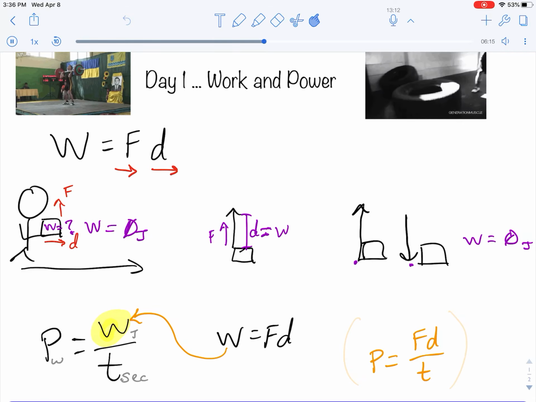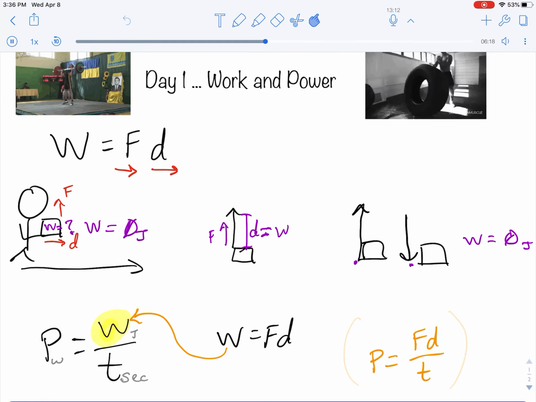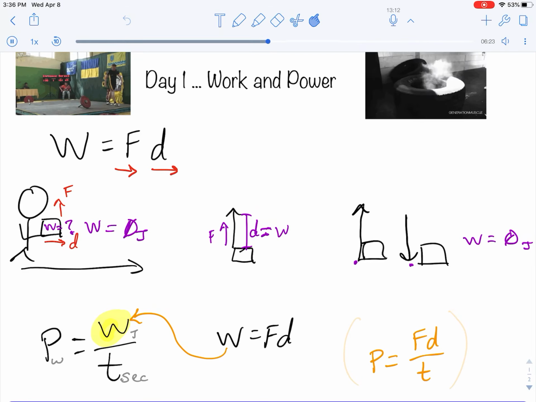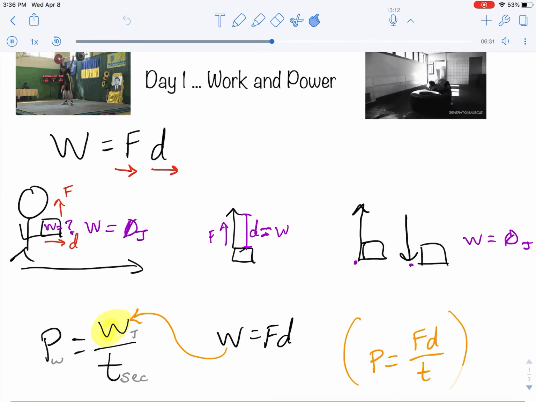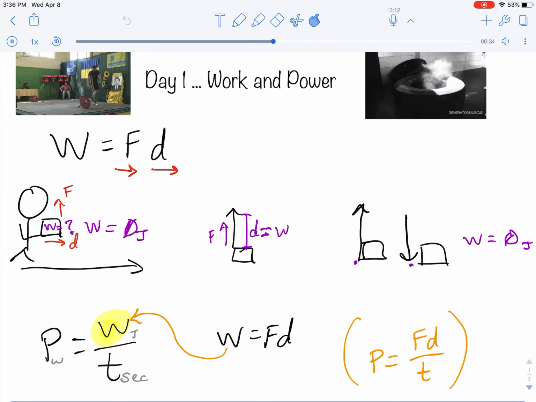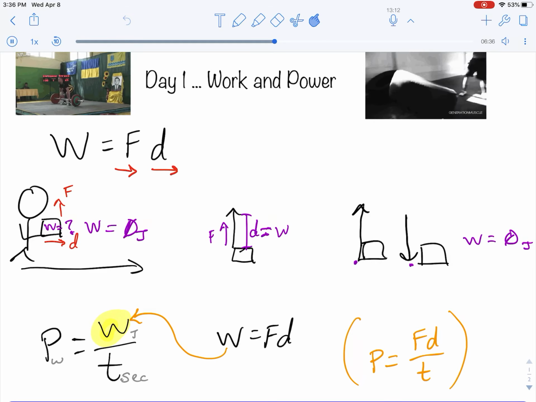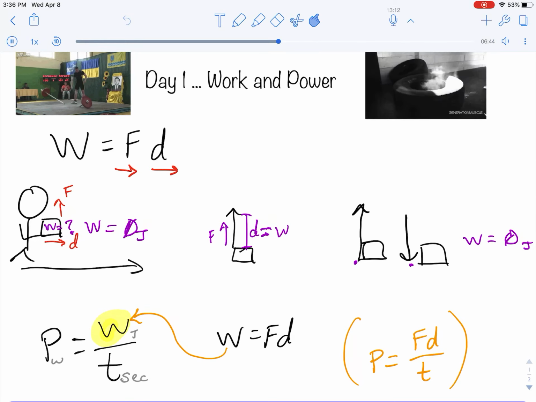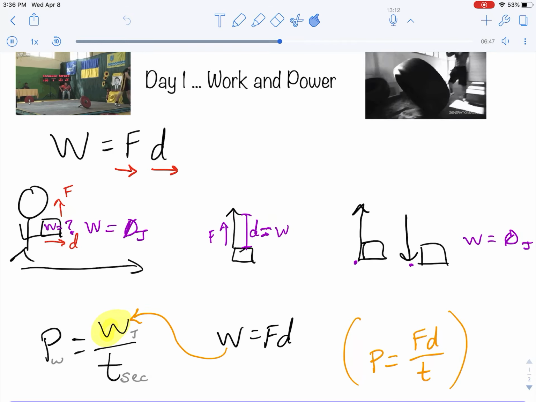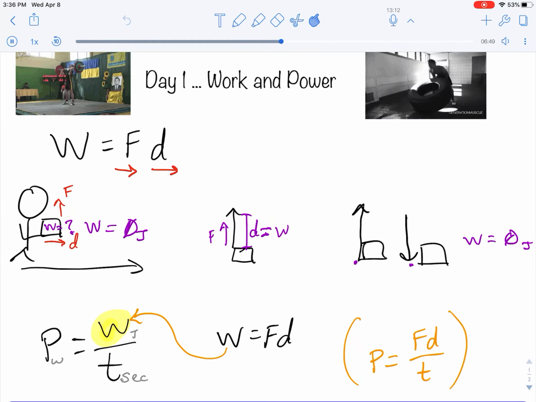If we are talking about what formulas I would be putting on the board as your official formulas to use, the formulas on the screen here in black, these are the ones that you will be provided when it's time for your test. And this formula over here is just for those who feel like they're comfortable in merging the formulas so that it's a one-step problem rather than two. You do whatever is comfortable for you, okay? All right, that was it. Just wanted to go over a couple of things that I normally elaborate on that are not necessarily written out for you in the PowerPoint that I have posted.